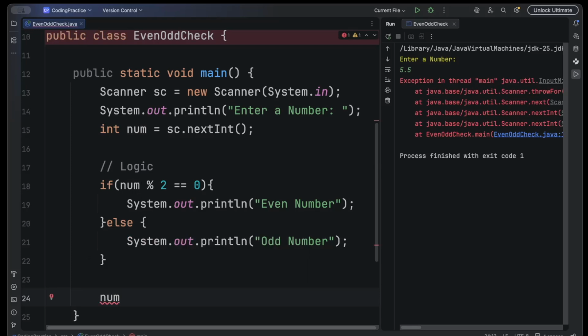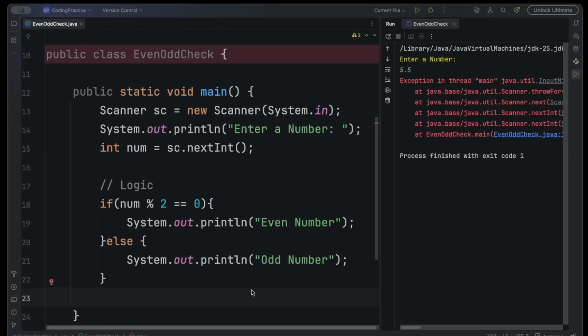If you use num & 1, and here it's not the logical condition, remember, this is the bitwise operator, and if this is equal to 0, then it's an even number. If not, it's an odd number. So this is how you can check even or odd using the bitwise operator. Just keep in mind, remember, in case anyone asks in an interview.